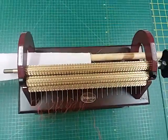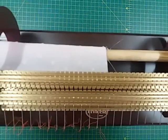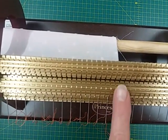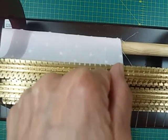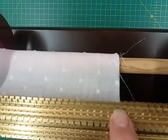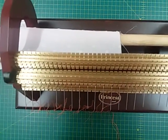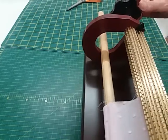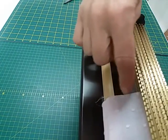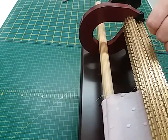I've put my dowling into my pleater at the back and fed my fabric in so that it lines up with one needle past the last one that I threaded. I'm lining it up with this needle and following the groove through. The reason for doing that is it gives me one centimeter seam allowance above my smocking.